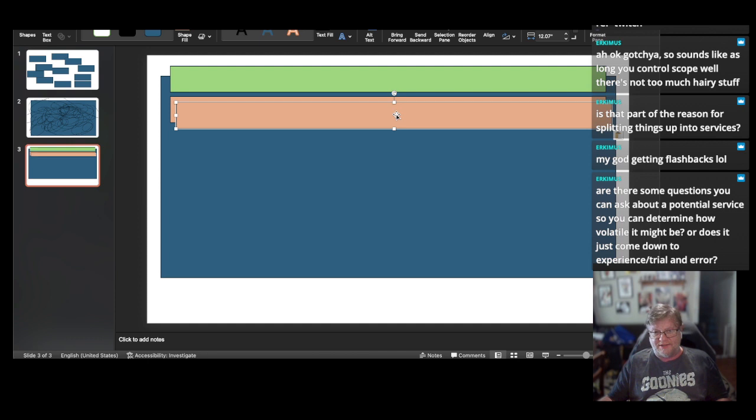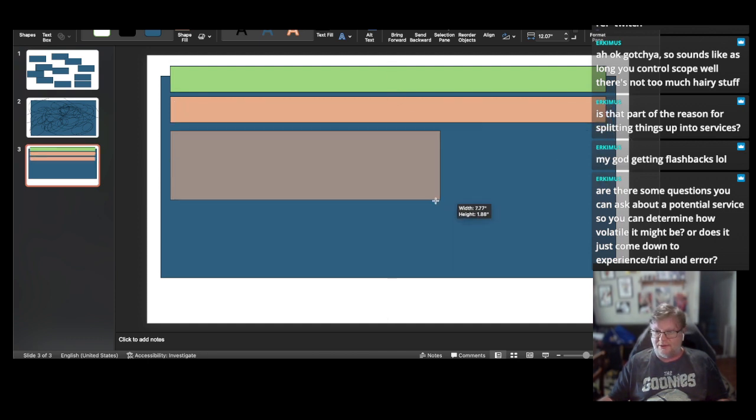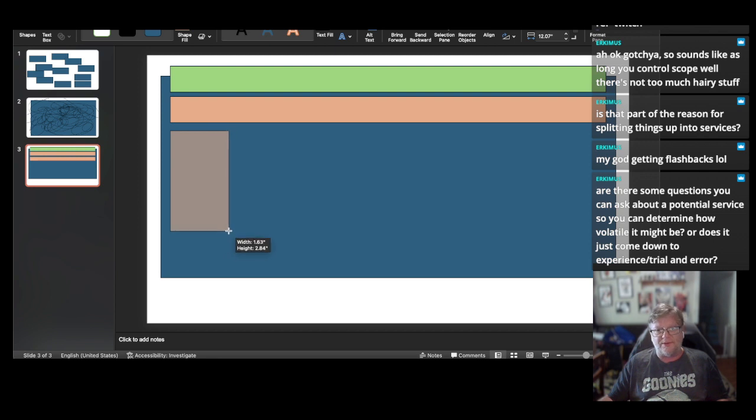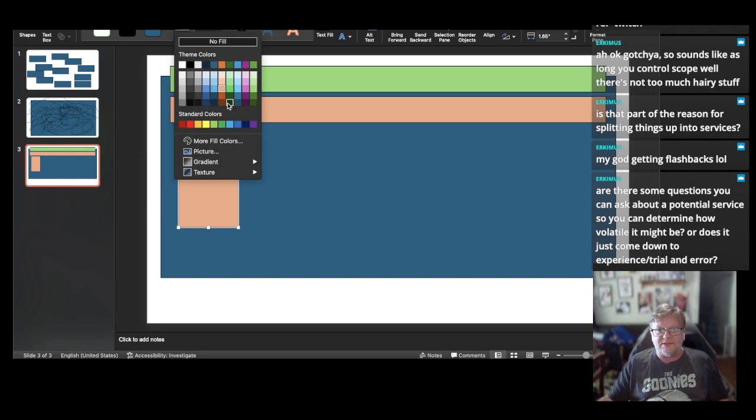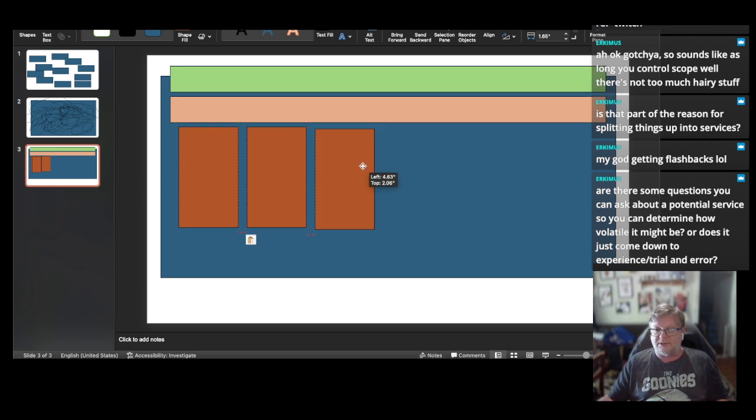Now I'm going to take this, and instead of doing this, we're going to go like so. And I'm going to change this to a darker orange. And we're just going to do this like so.